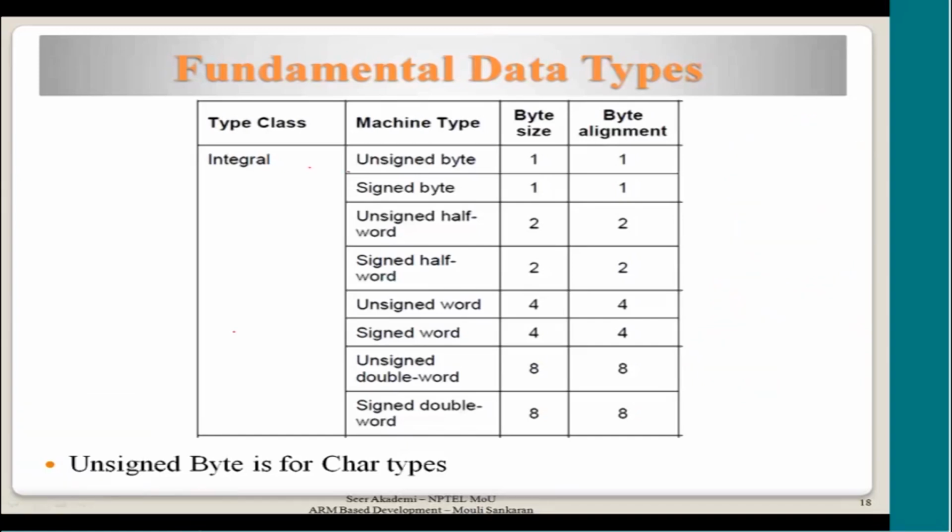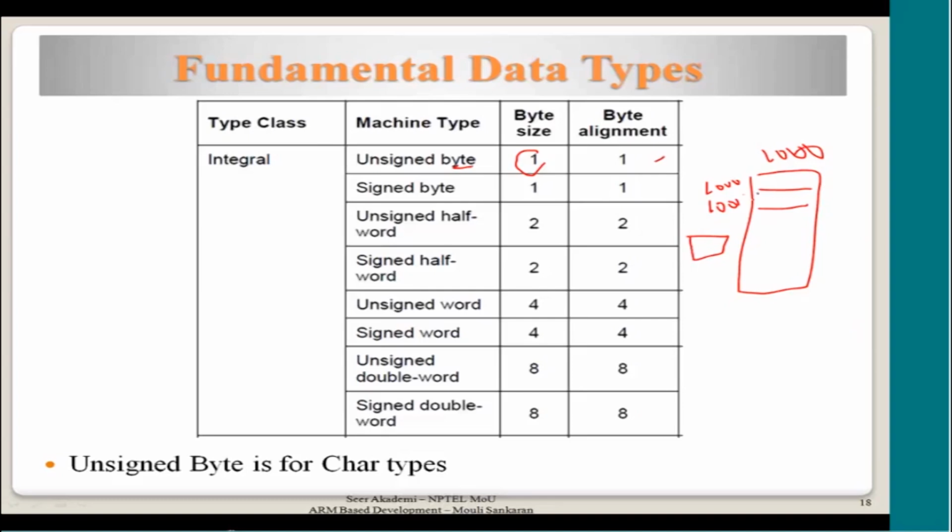If an unsigned byte is there, it will occupy one byte and it will be byte aligned. That's what I mean by byte aligned in memory: a byte value can be on any address. So if you declare a character variable, an unsigned byte, it will occupy one byte.